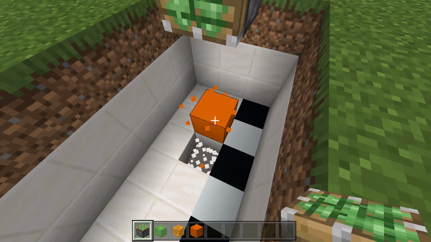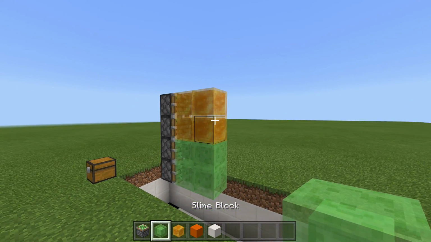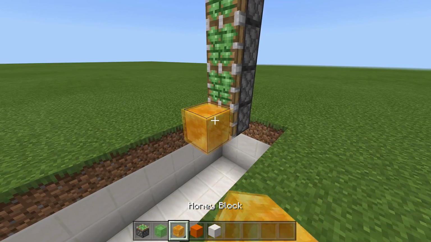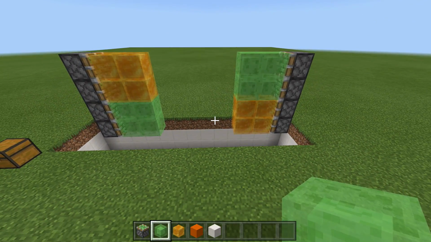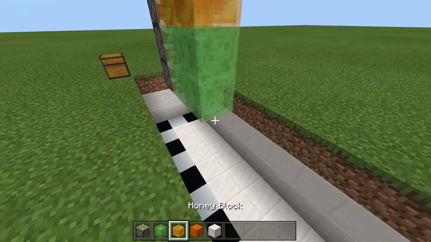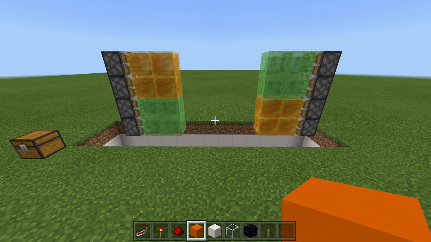Break these blocks. They're no longer needed. And I did not want to do that. Next up, now we're going to alternate our honey blocks and slime blocks. So we have slime blocks on the bottom, honey on the top. So now we're going to do honey on the bottom and slime blocks on top. Because if you did not know, honey blocks and slime blocks do not stick to each other. So it should look something like this. And you should have a 4-block gap in the middle. So 1, 2, 3, 4. Perfect. Now it's time to start placing in some redstone.